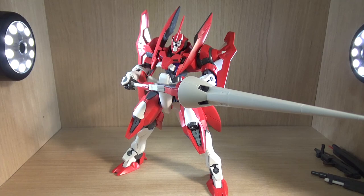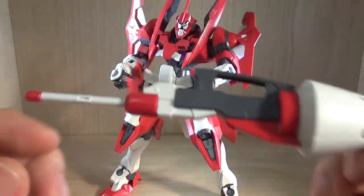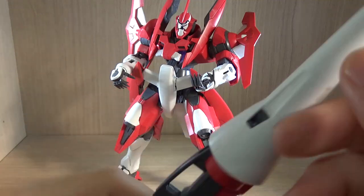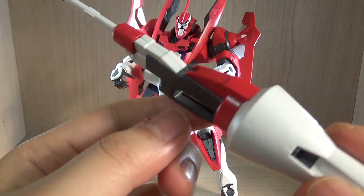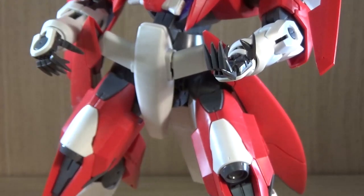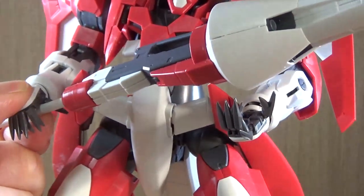Here we have the first set of equipment, which is the unique weapon of this kit — the lance. Holding this weapon is not easy. I try to follow the manual but it just doesn't really work. In the intro I was barely able to take a picture with this weapon. If you look at the weapon, there's only one holding point — this part has a hole-and-peg system which works very well on this hand. But the problem is this is not a weapon meant to be held with just one hand — the other hand has to hold this section, and there is no hole-and-peg system there.